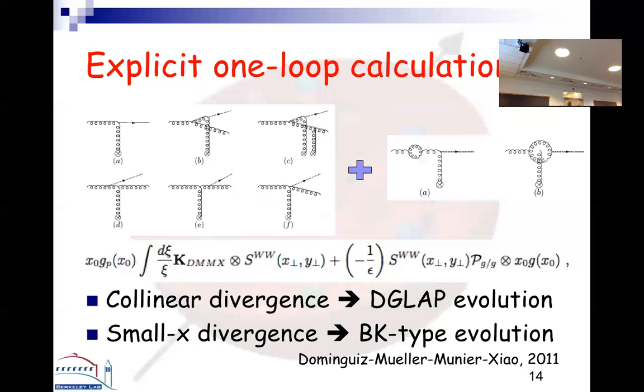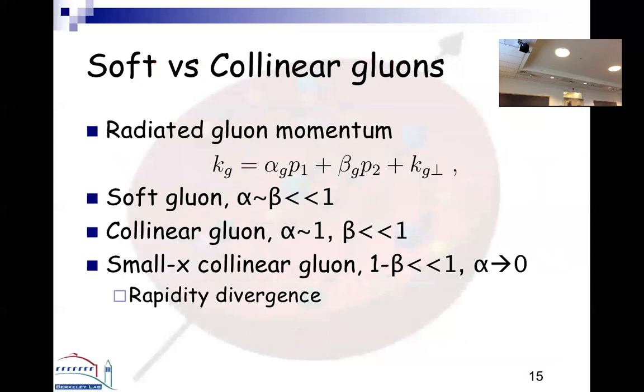In particular, I remember he tried to really play devil's advocate, saying, suppose I already have the pseudo-collinear in the decay. He argued with us for many months. So we spent time back and forth, really convincing ourselves that we do have physics of both types of resummation. The reason is the following. Suppose I decompose my radiative gluon momentum in terms of the Sudakov decomposition. One is parallel to the P1 incoming nucleus, and one parallel to the other nucleus, and then you have the transverse momentum. So the Sudakov resummation, TMD resummation, is really talking about alpha and beta much smaller, so a soft gluon. And for the incoming gluon, that's collinear, so alpha is of order 1, and beta is much smaller than 1.